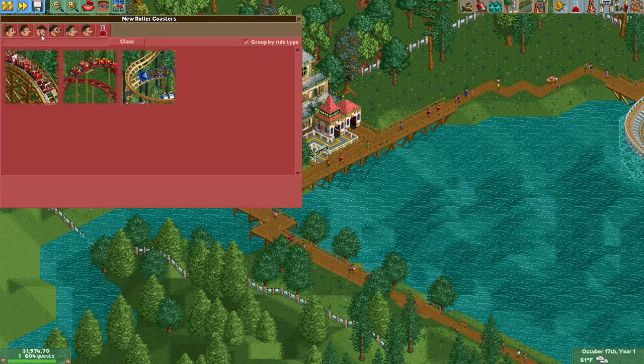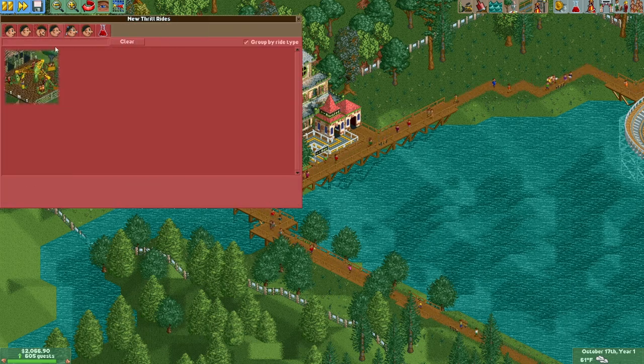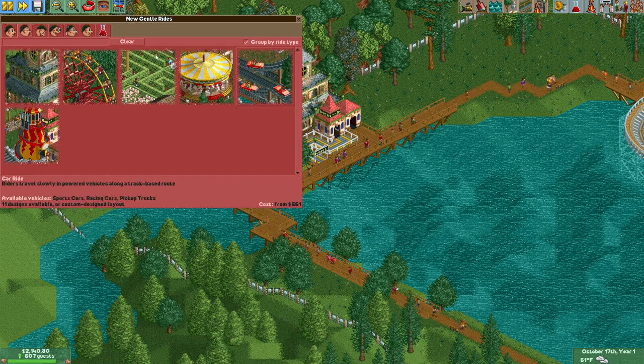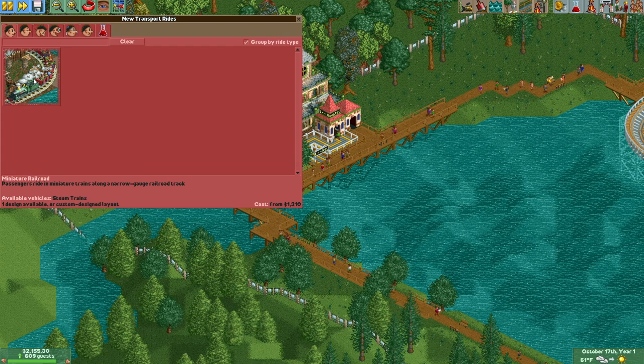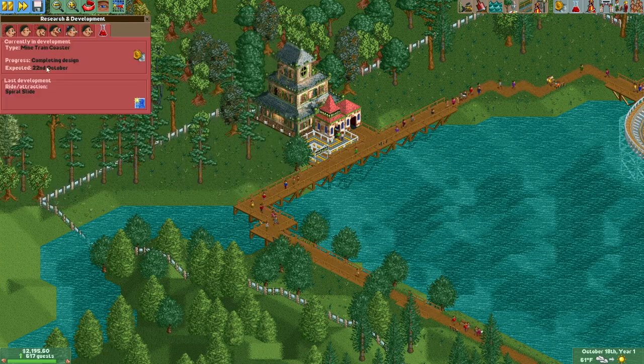Mine train coaster, that'll be fun. We have all the coasters, all of the flat rides, including this one, all of the stalls. The only thing we don't have built is the miniature railway. This will come in the 22nd.